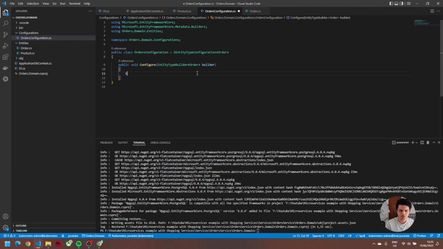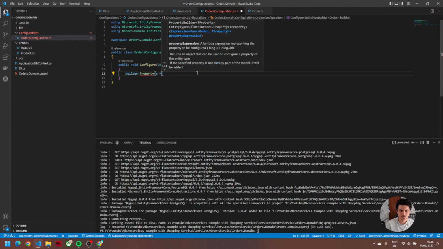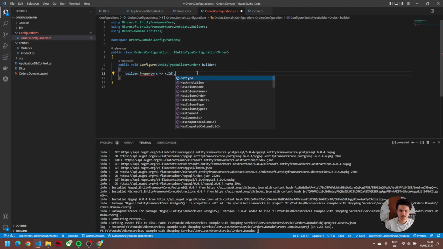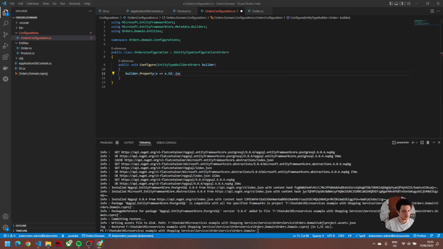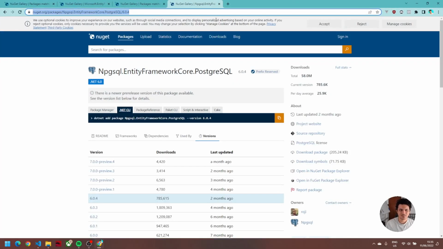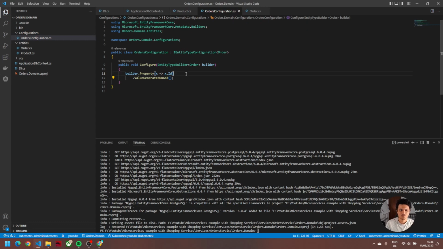So builder.Property, x extends Id. It's a time that I have not used this. I've not used ints as a primary key. One eternity later.